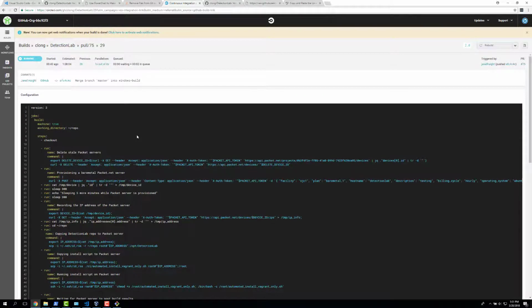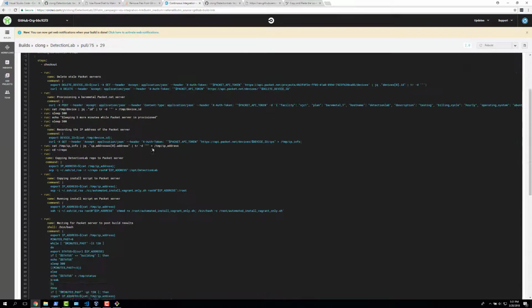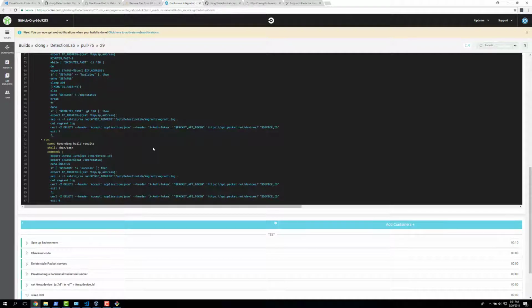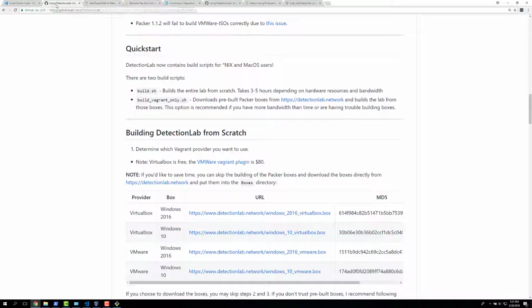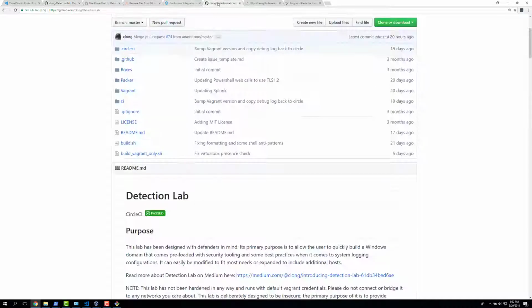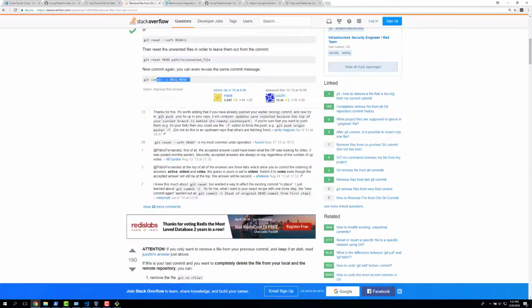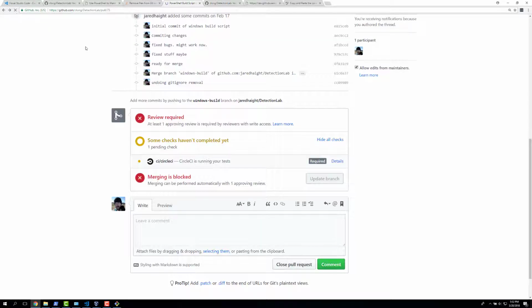Wait, does Circle CI actually go through the whole build process? No, that's not possible. All right. Let's see. Where is my merge? Oh, probably back here. Come on, Circle CI. Run those tests.